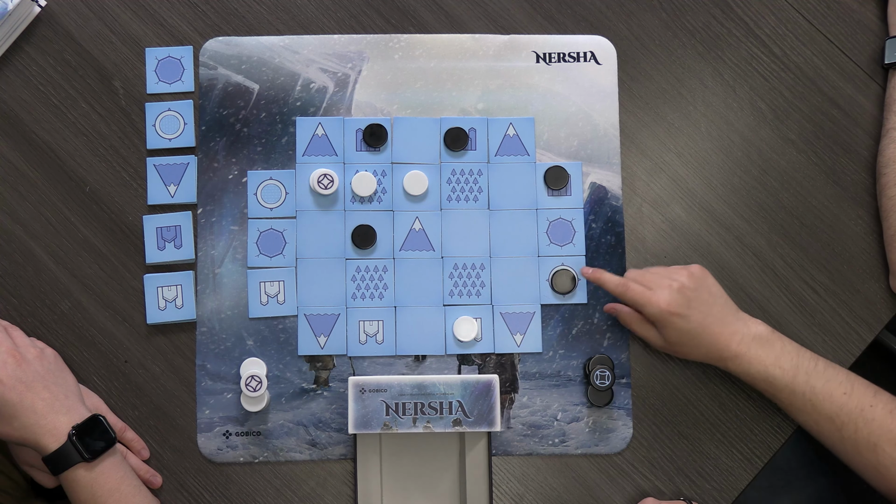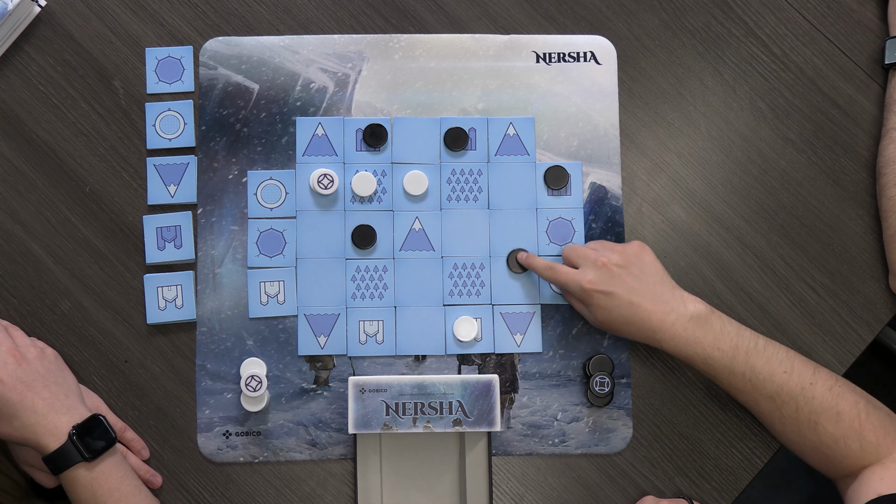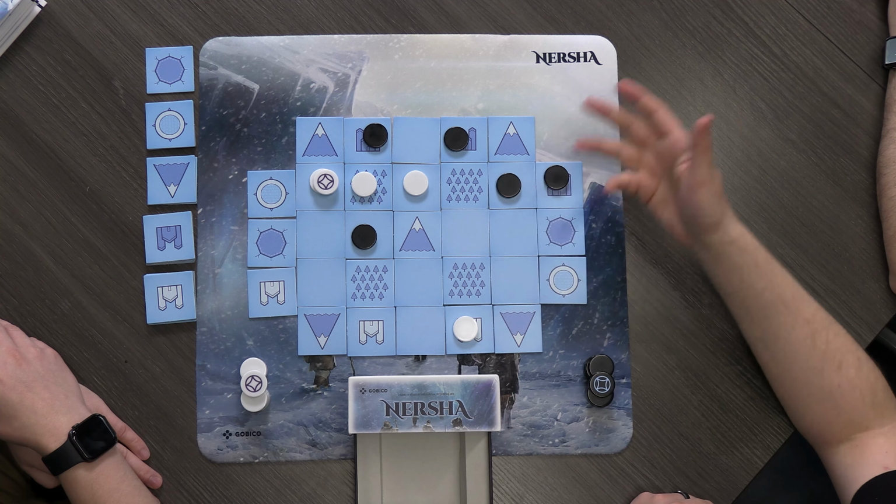Nersha is a 1 to 2 player game. It says it plays in 20 minutes here on the box. That completely depends on the players. I'd say usually faster than that. Yeah, especially depending on the map too. Right, because the map, as you can see, is modular. But this is an abstract strategy game, in the vein of a chess or checkers kind of thing. But the point of this one is Nersha, hinting towards inertia. Because once you move a piece, it keeps sliding until it interacts with something that would stop it.